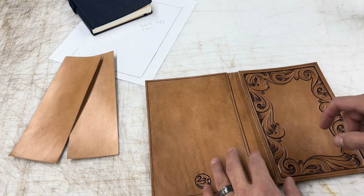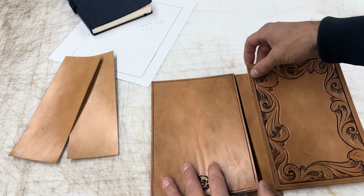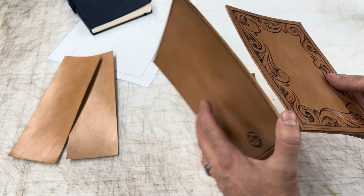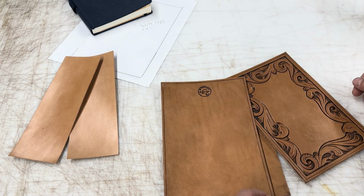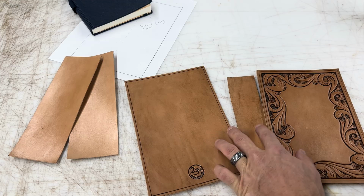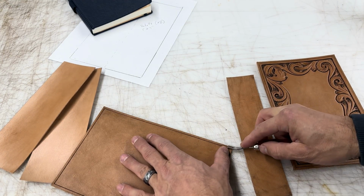So we need to step ahead and slick the edges on the inside of the spine. Be sure you're putting it together right. Think about how that book's going to go together for your front and back, top and bottom, so we don't get something mixed up and a maker stamp upside down or anything like that. But on the inside edges here of our front and back, we're going to come by and run our edger.